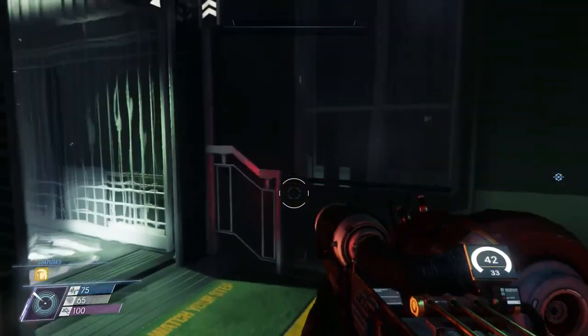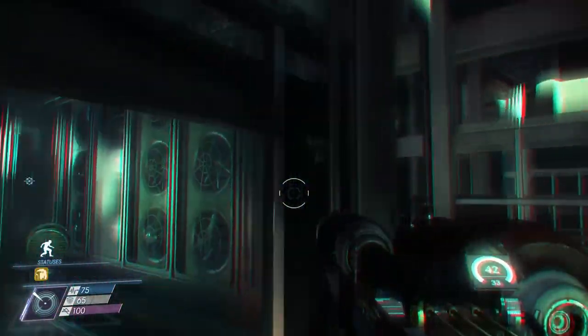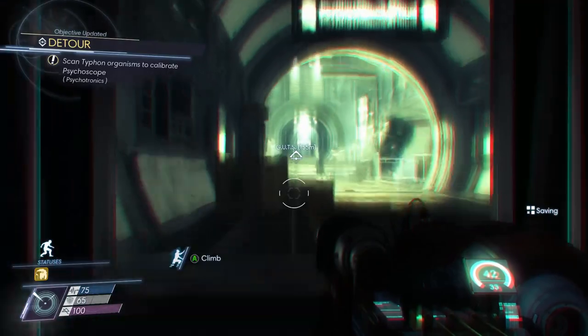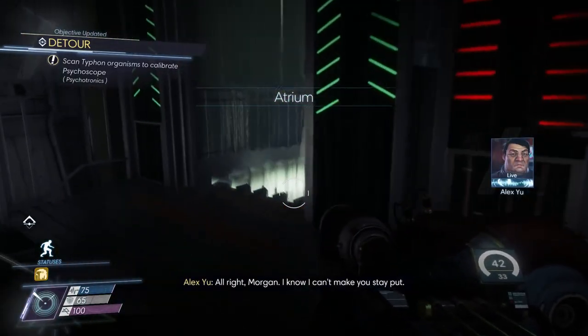And a science operator, okay, would top up my psi. So the thing that lets me use, say, the combat focus, for example. So there's medical bots, and there's engineering bots, and there's psi bots, and they top up your various things.